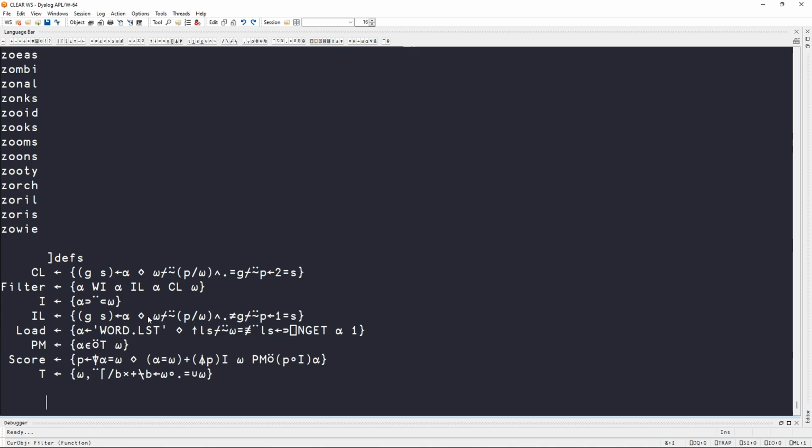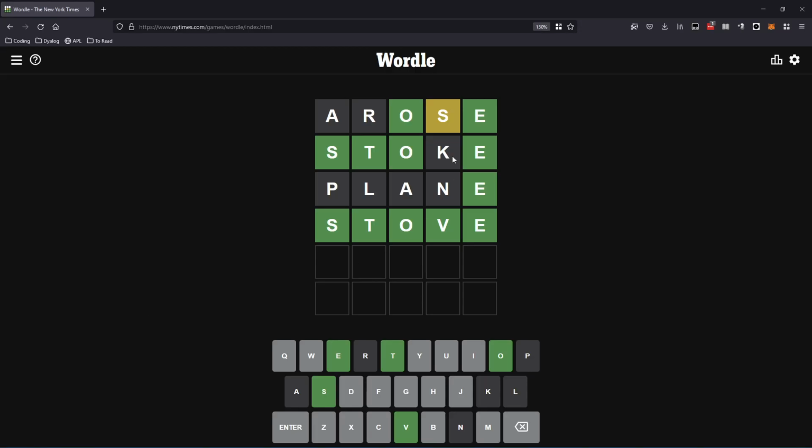It's the final filter, it's just the things that we are left with checking, and it makes sure that the overlap between the current guess and the candidate word is exactly what it needs to be. So in other words, it's going to make sure that the candidate word does not have an overlap with this A and this R, because we already know that the secret word doesn't have A's, nor does it have R's. And it checks that the S exists somewhere in that word. So that's what WI will do.